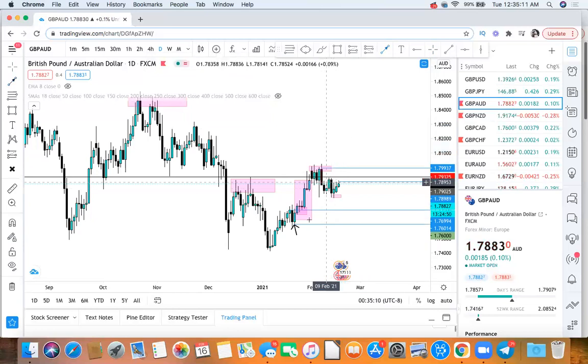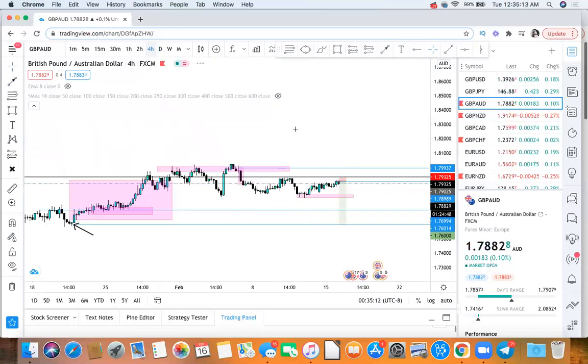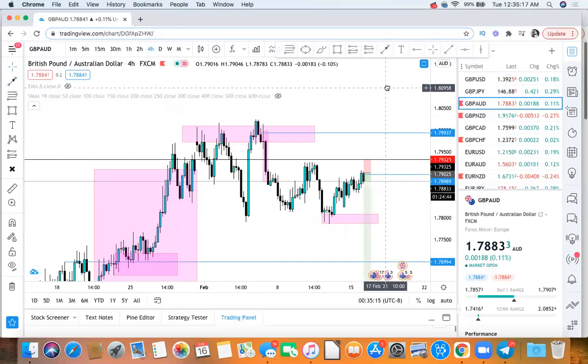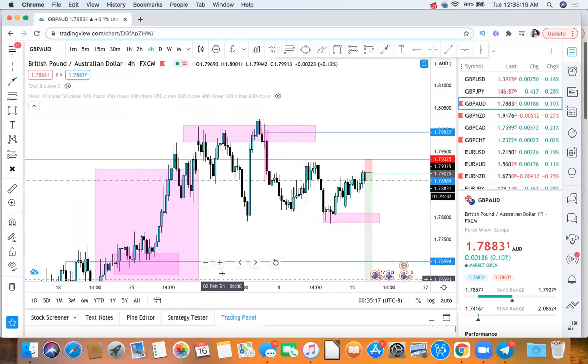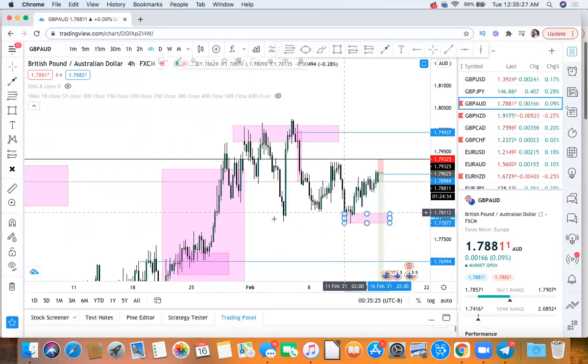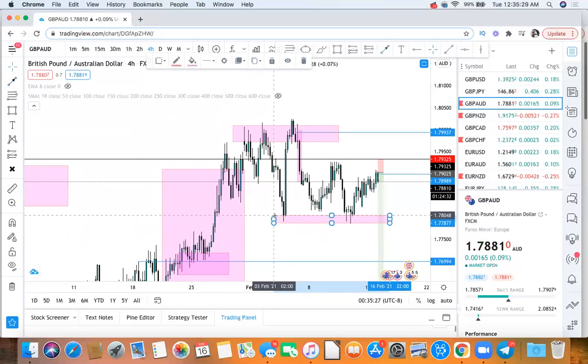So we come to the 4-hour time frame. Here on the 4-hour time frame, we can start adding our Fib retracement from our high to our low, which is where we also have more sell liquidity inside this 4-hour time frame. All of this right here has to be wiped out, which is that sell liquidity.